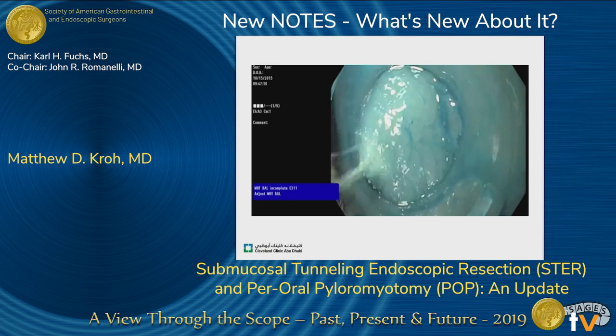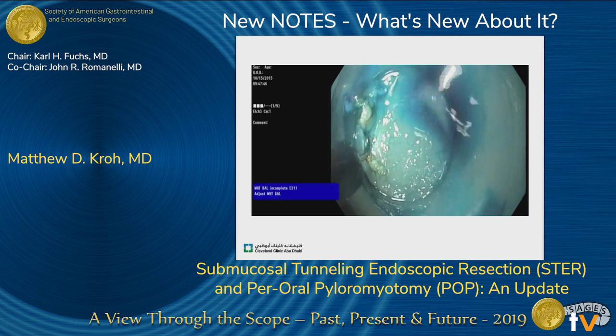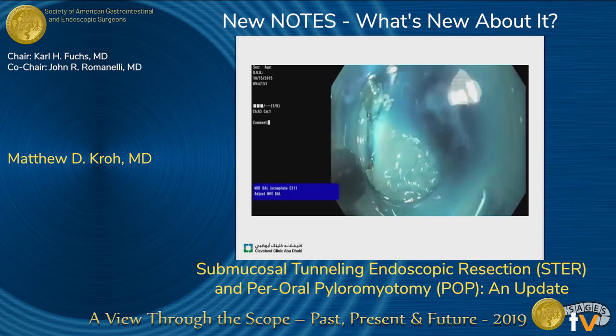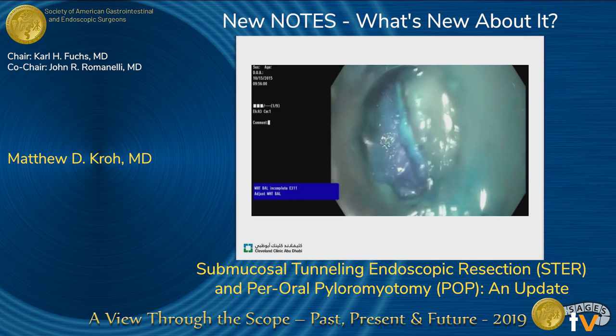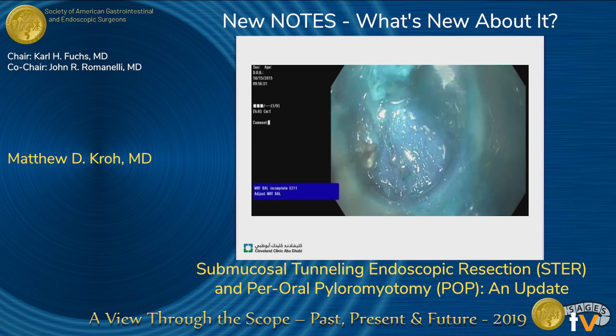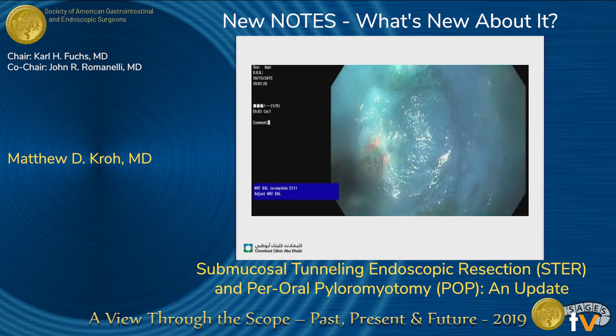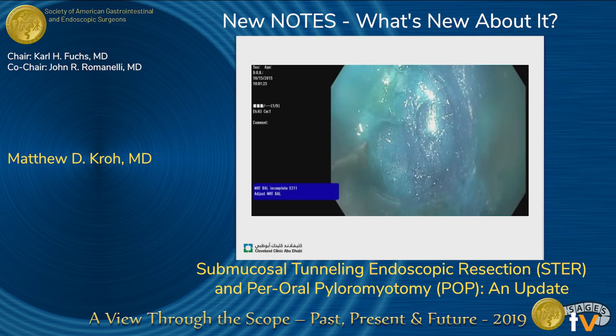We use a triangle tip knife. The mucosa of the stomach is thicker than the esophagus, and we really perform a transverse incision instead of a longitudinal incision, which we do for POEM. It allows us to access that submucosal plane a little bit easier and develop a flap pushing downwards along the lesser curve of the stomach. So, repeat injection, and then the cap allows us to access that submucosal plane. The CO2 insufflation allows for that loose areolar tissue to kind of billow up, and we use a spray coag to dissect away the mucosa from the underlying muscle.